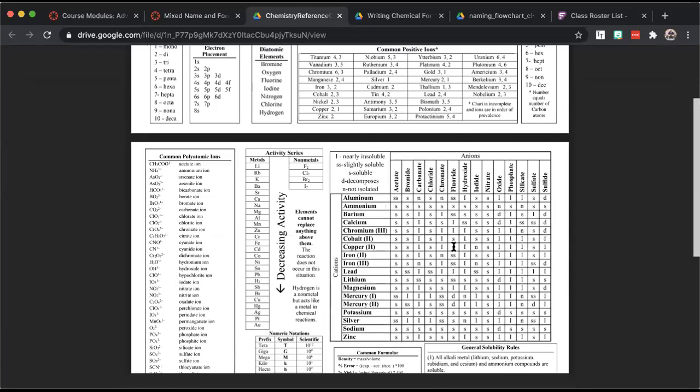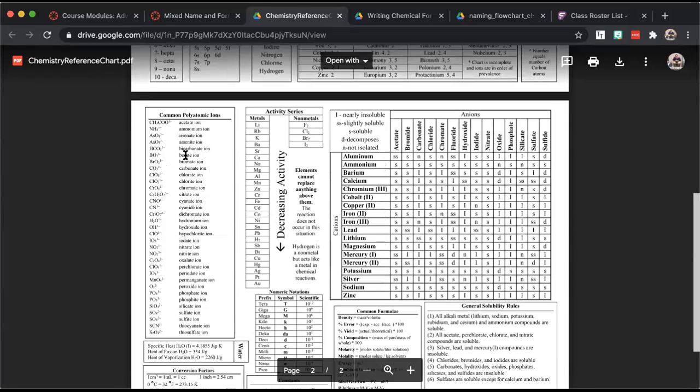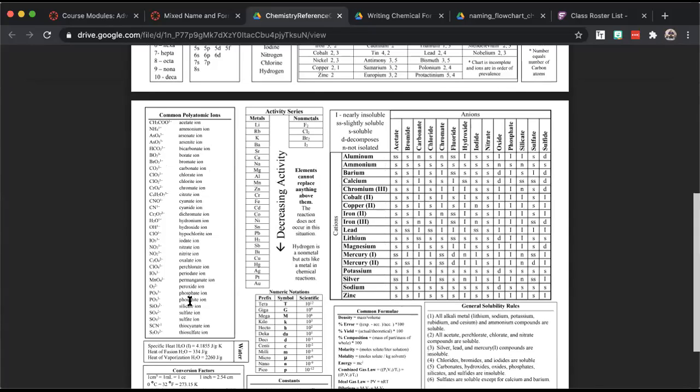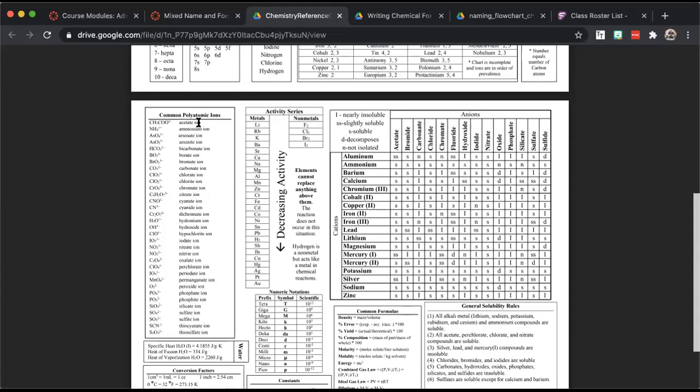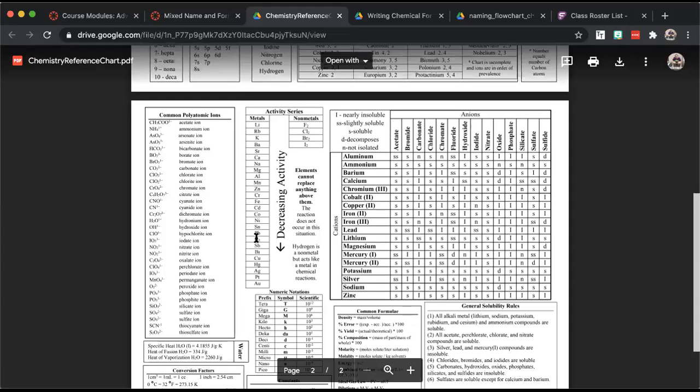On the second page, over here on the left side, is the list of polyatomic ions. You're going to be looking at this a lot, okay? Because you're going to have to look up either their name so you know their formula and their charge, or their formula so that you know how to write their name. We're also going to be using this thing right here called the activity series in this unit when we get to talking about our types of reactions, and we'll be predicting certain types of reactions. There's one type of reaction that we have to use this activity series for as well, okay?